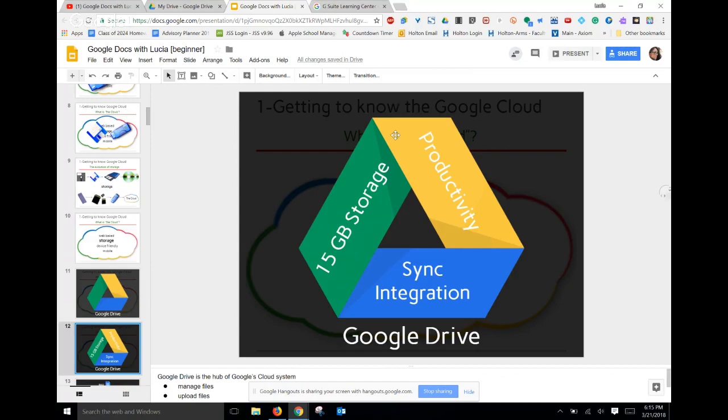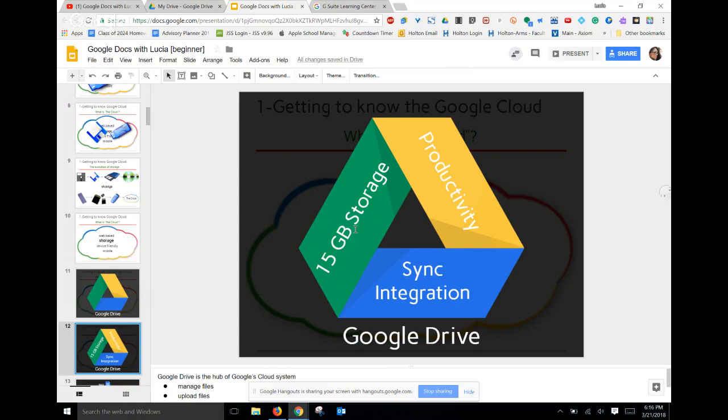By creating your Gmail account, you automatically get 15 gigabytes of storage. Remember, I told you Google's cloud is called Drive, and you get a certain amount of storage with it for free. 15 gigabytes is a lot of storage. The thing that most people don't know about this storage is that the files that you put inside of it all take away from your storage except for Google's productivity files. So, for example, this is a slideshow. It's made with Google Slides. I can put 5 million Google Slides in my Google Drive, but it will not take away from my free 15 gigabytes of storage because it's made with Google's productivity tools.